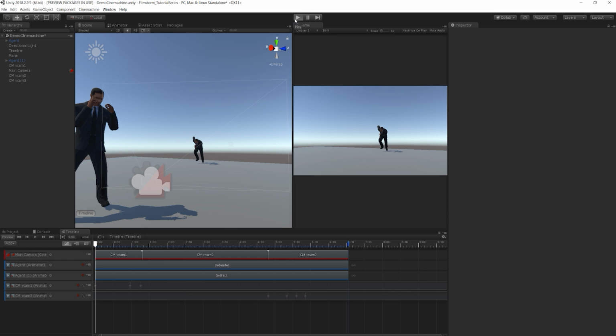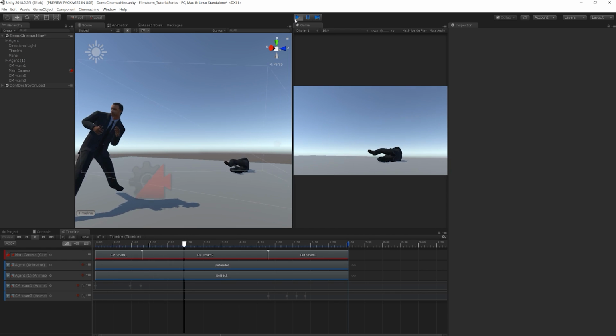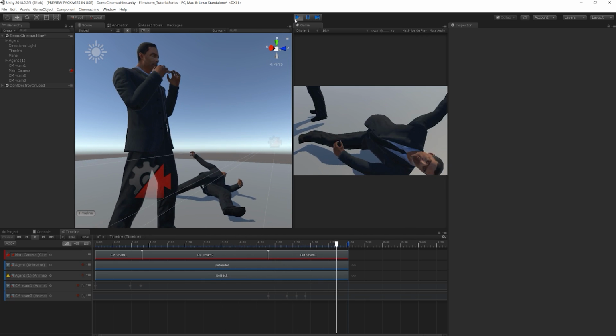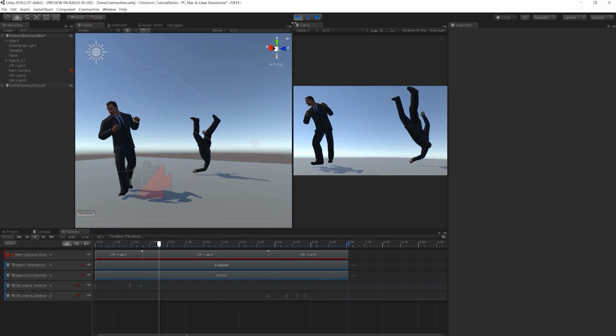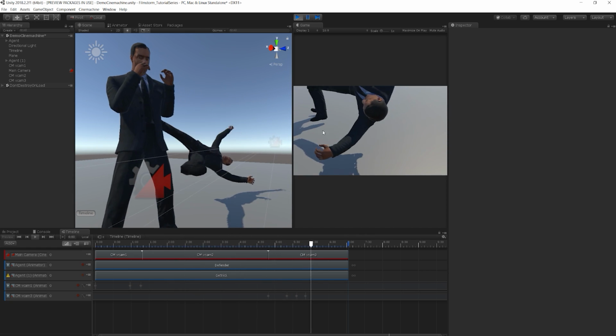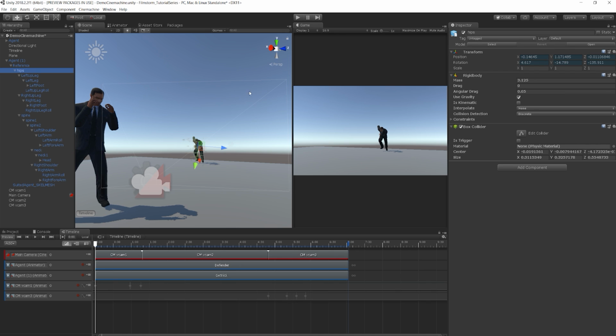So wait for that to compile and then it's going to run. So now you'll notice that he should theoretically get a bit more time to do that. You can see that he kind of activates really weird there. You can even come into here, his hips, I find, and add a bit of drag, so that way he doesn't fall down as quickly.